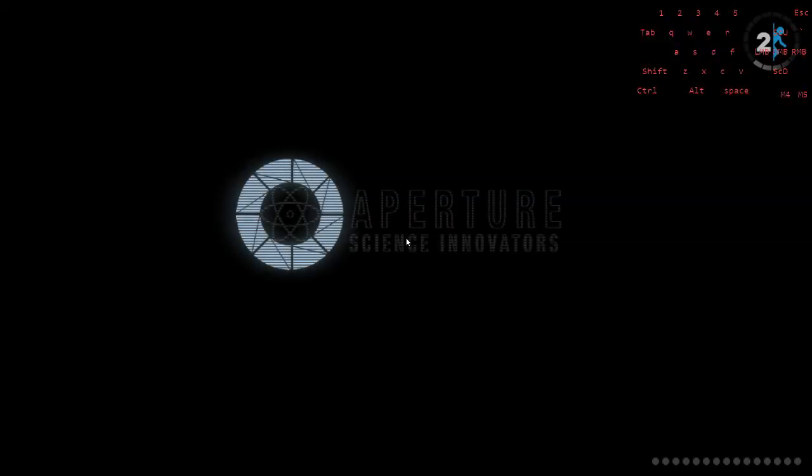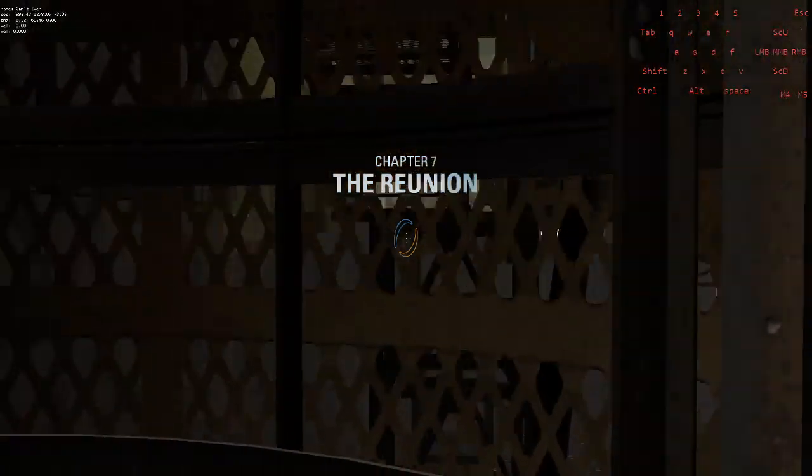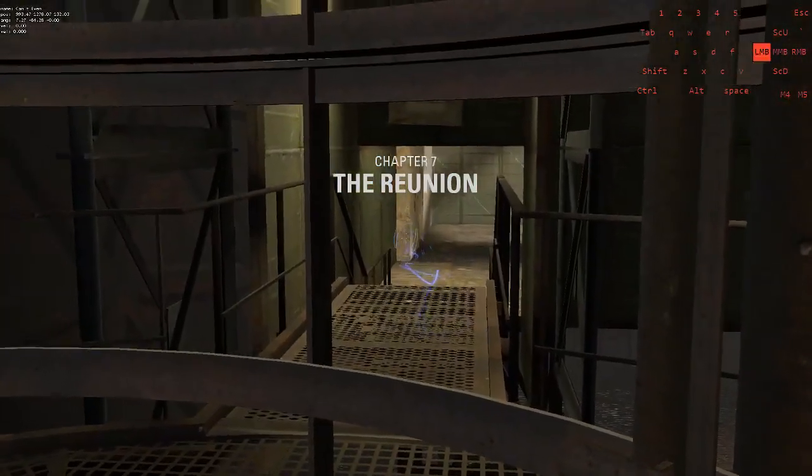Okay, that's the easy route. And then the harder route is where you shoot a portal here.